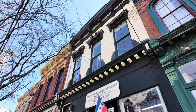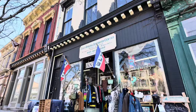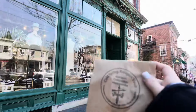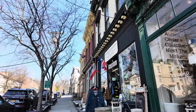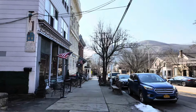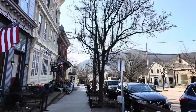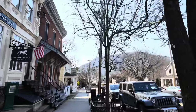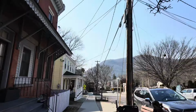Right guys, we've just been in the Cold Spring Antique Centre. It's like a little TARDIS of antiques and goodies. It's so cute. Just bought myself a little brooch and a little Christmas decoration. I literally spent hours, but I thought you were waiting for me, John, outside. That shop had to be the most random shop I've ever seen in my life. It literally had all kinds. There were old war pins, and I just can't even explain what was in there, like what you could see on the video. I only got a little bit of it. It was insane.